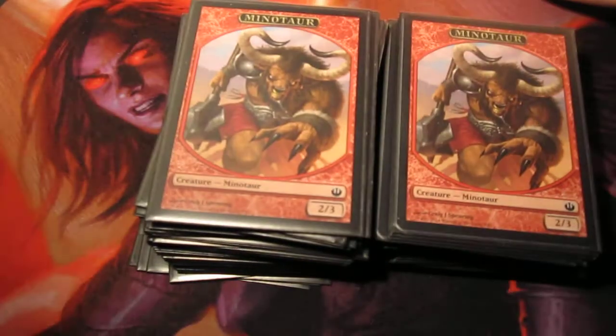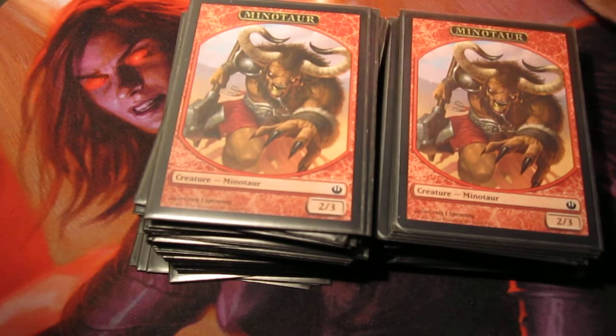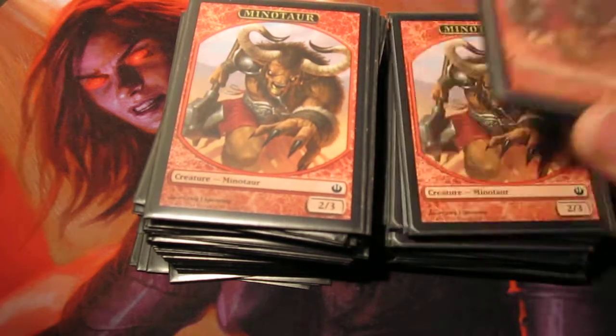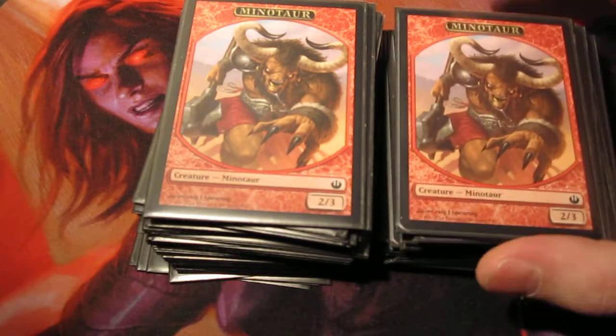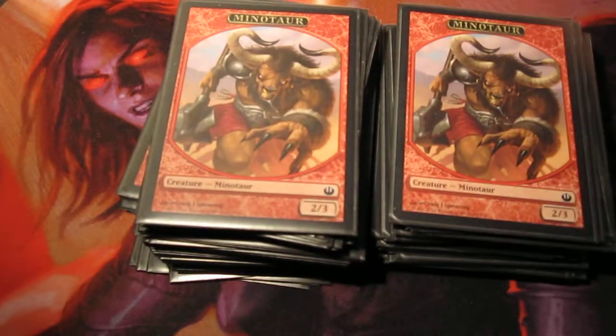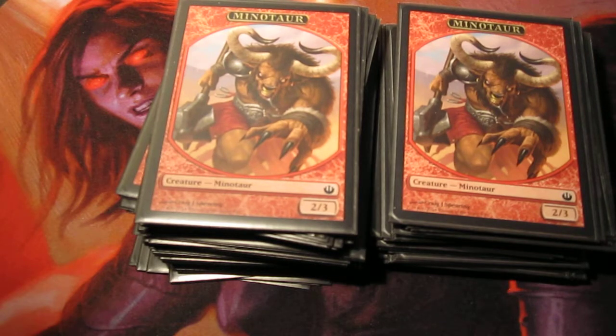But that's it. Any comments or ideas? I am recording this obviously halfway through the Fate Reforged set, so I don't plan on seeing any new Minotaurs for a while. But I love the fact they gave me a token to actually make with there. But obviously any ideas, let me know.